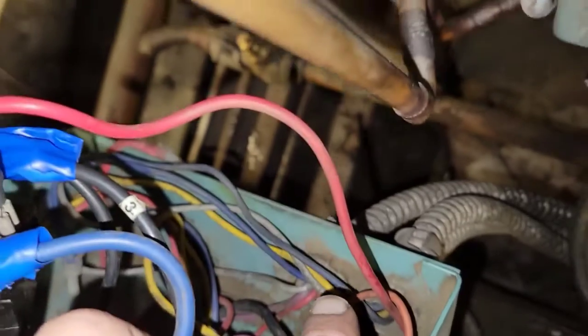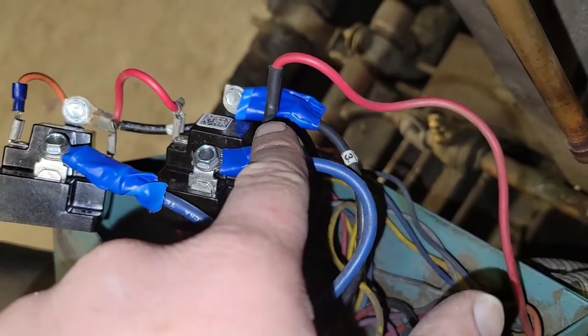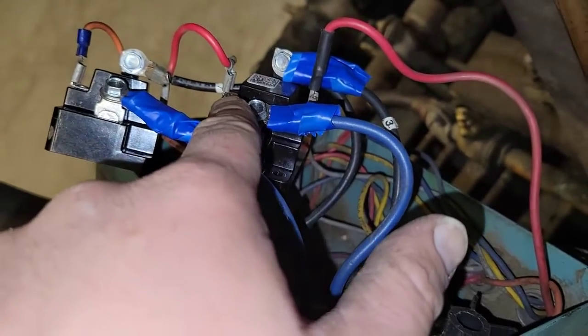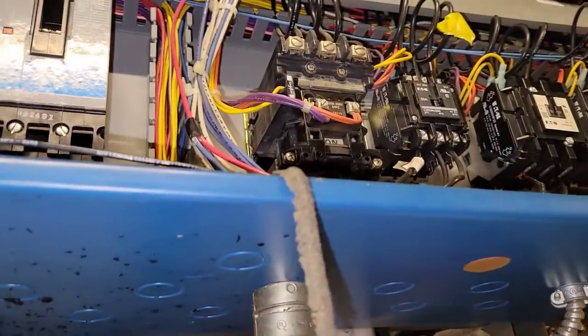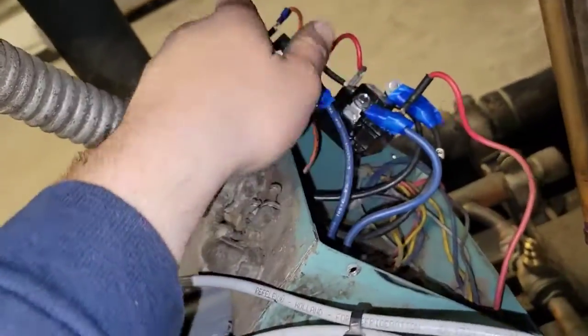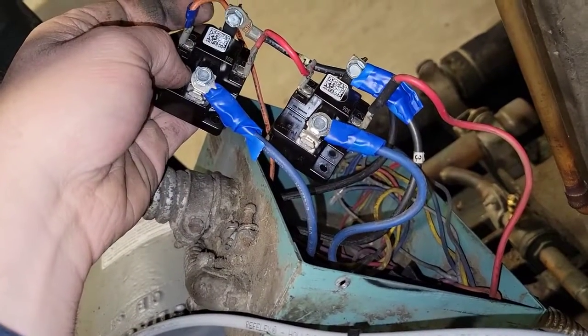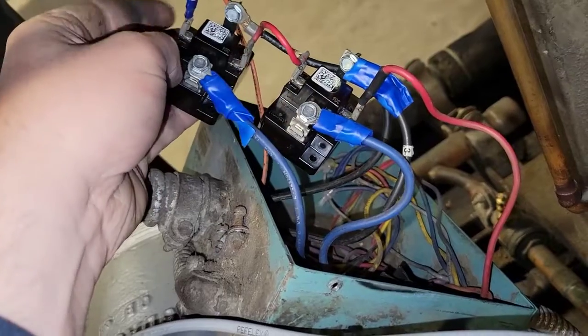And then this red one comes out, hits the terminal, hits this overload relay, goes over to this, goes over to there, goes into this orange one, and that orange one goes back up here, right, to where the control voltage comes from. So what happens is if this gets an overload of current, in the properly working relay, you can almost imagine these as glorified fuses.